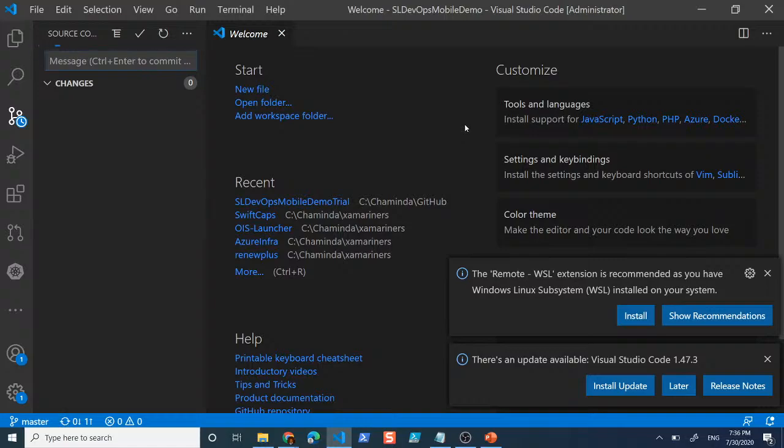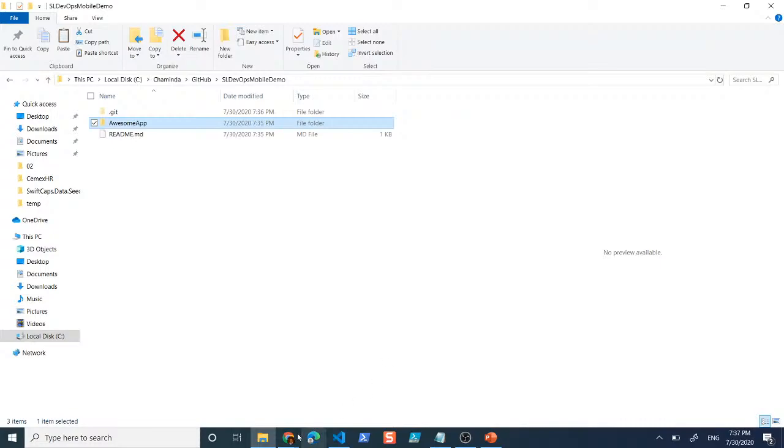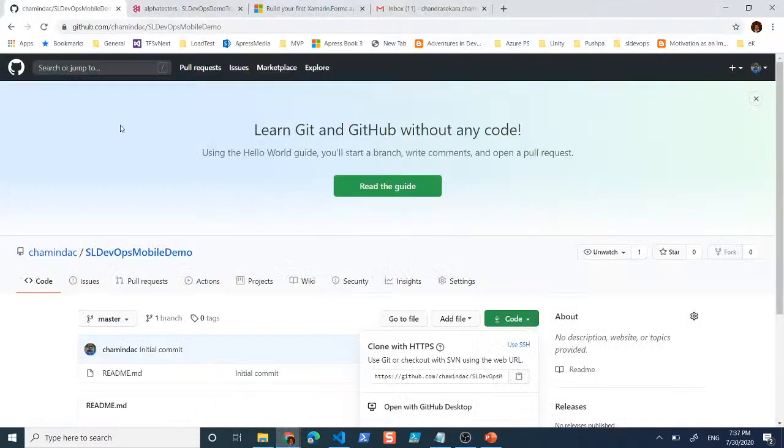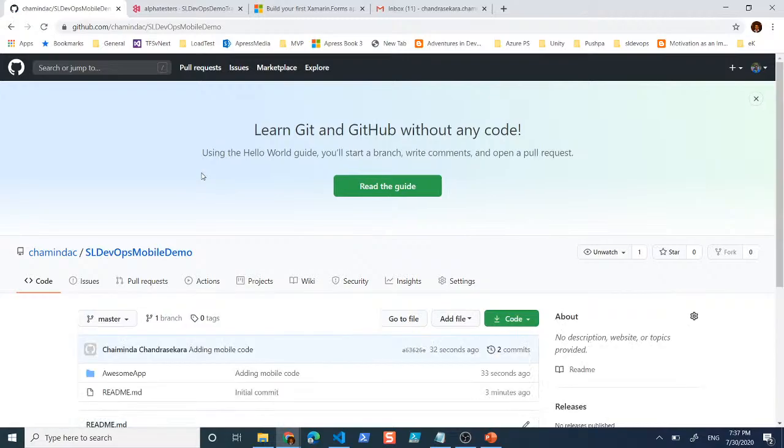This is not the major part of this particular session. We need to learn how to use GitHub Actions, so I will go into more detail with the GitHub Actions part of it. So we have pushed the code, and the code should be available in our GitHub repository now. Let me show you that part. Okay, now we have some code.